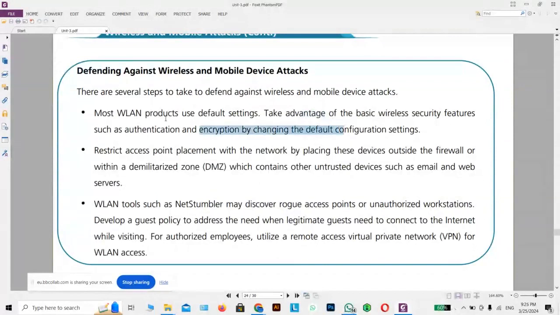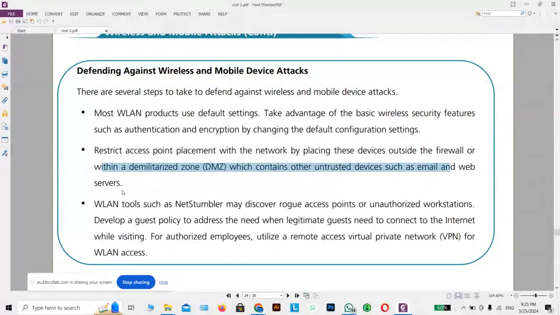Then the second one: restrict access point placement within the network by placing these devices outside the firewall or within a demilitarized zone, which contains other untrusted devices such as email or web servers. A demilitarized zone is a physical or logical subnet that separates a local area network from other untrusted networks.